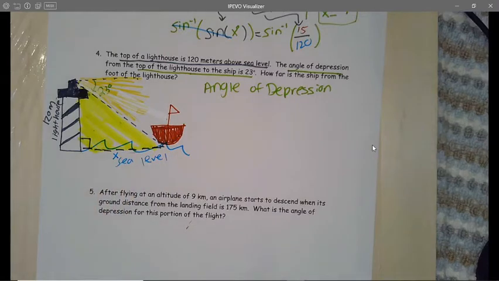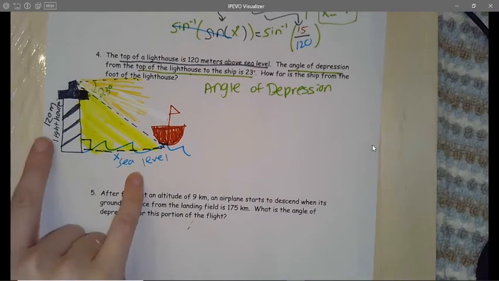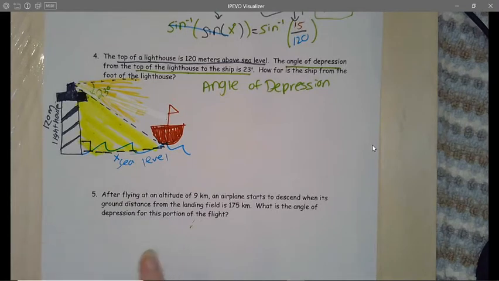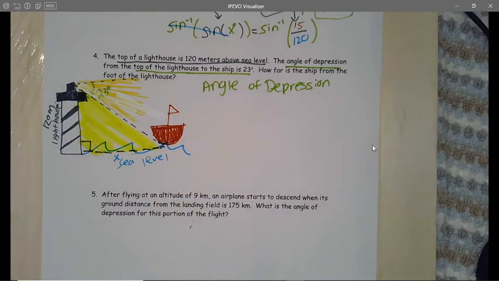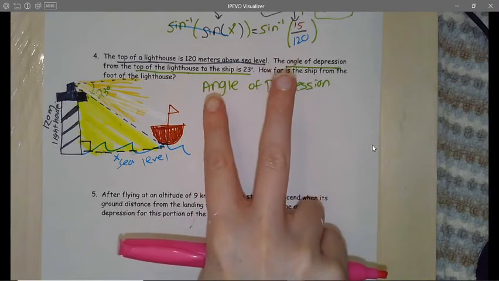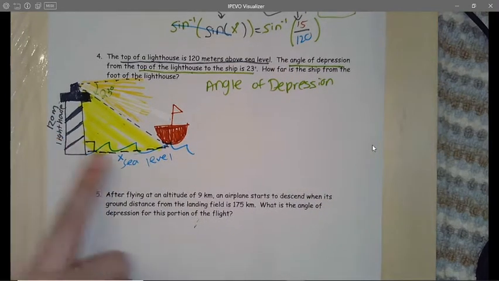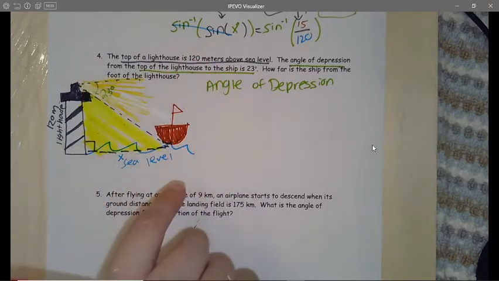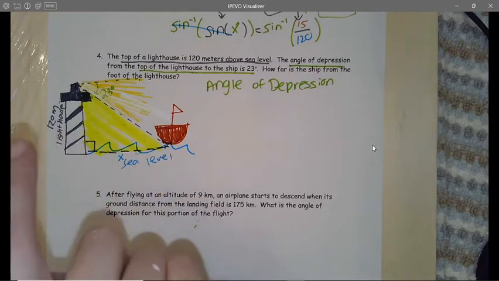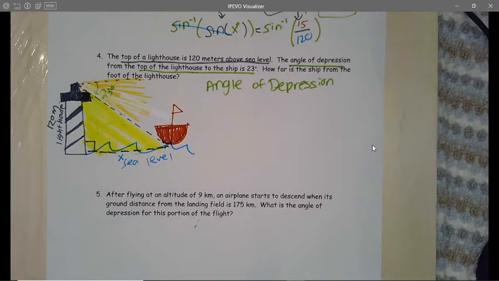Now, you're probably like, well, I have two sides either given to me on my right triangle or that I'm trying to solve for. But in my right triangle, what is the key part that is missing in order for me to use sine, cosine, and tangent? Well, in order to use sine, cosine, and tangent, you have to be solving for or know at least two sides of the triangle, which I have. I know one side and I'm solving for one side. But then you also have to have an angle inside of your right triangle that's not the right angle.